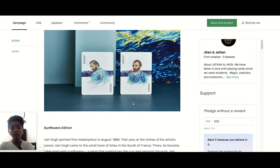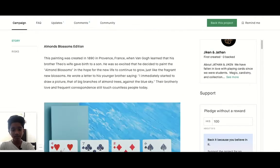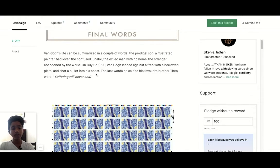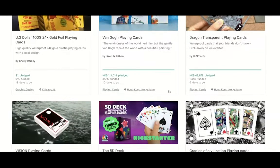The jokers look pretty cool, another realistic picture, and I guess they're different for each theme. If you want to look into these cards even more, you guys can check out the cards. Now if we can go back and it loads, we can check out another deck.